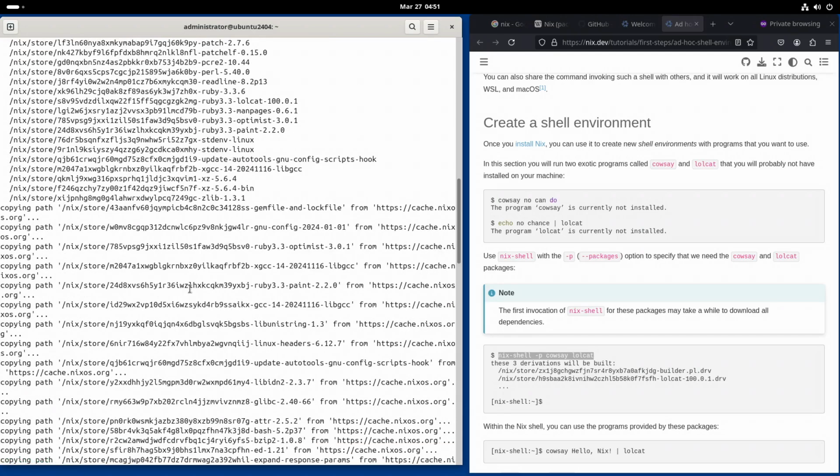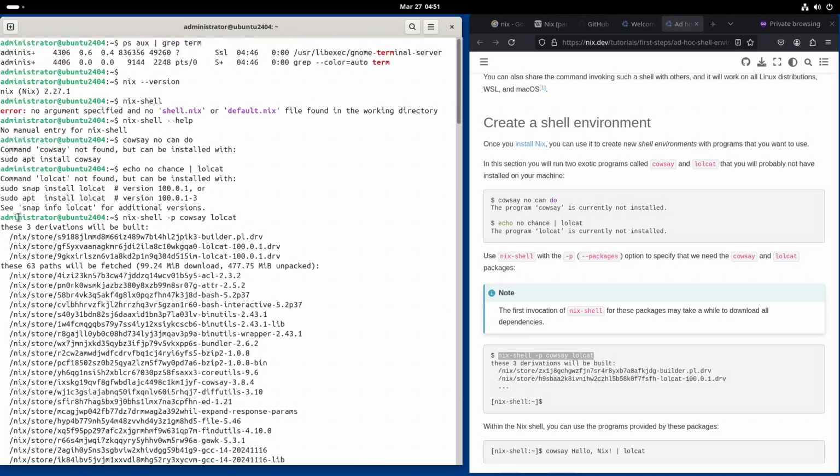Okay, so let's see what it did. We were in the default Ubuntu 24.04 command line shell, which is bash, up until this moment in the home directory. Then we issue the command nix-shell and a list of nix packages.